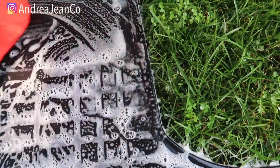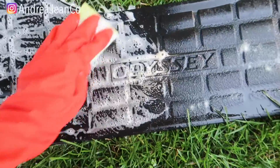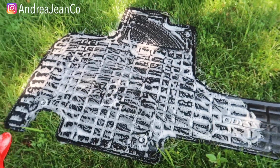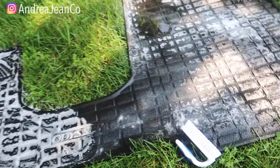Again, you can buy special car cleaning products. I say, why do that if you don't need to, right? I not only want to save you time, but I want to save you money as well. So that is the dish soap. We'll move over to this side here.